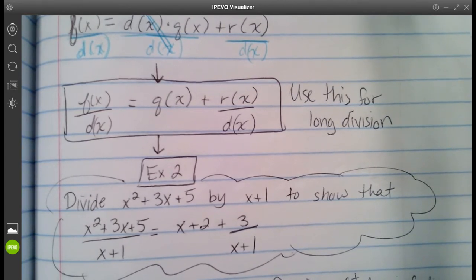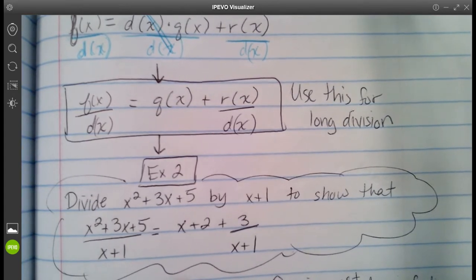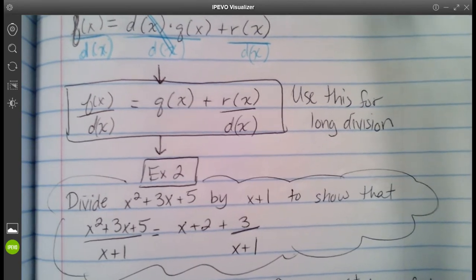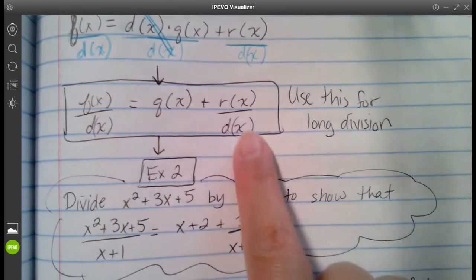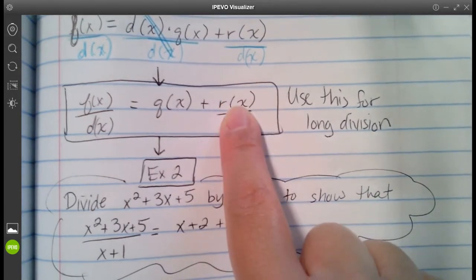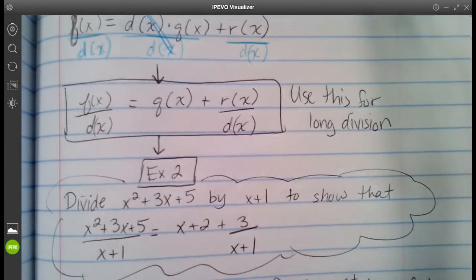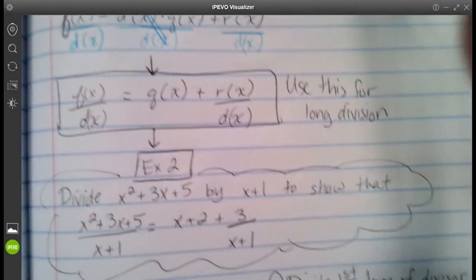Now, it might seem easy for that one, but when you have multiple terms like x cubed, x to the fourth, the factoring gets a little more difficult. That's why we use long division, or another method that I'm going to show you in a bit. It's another way of getting those factors, and we're hoping that the factors go in evenly. If they don't go in evenly, then we have a remainder, like the one written here. So there's a bit of a backstory there. Let's jump into an example now.